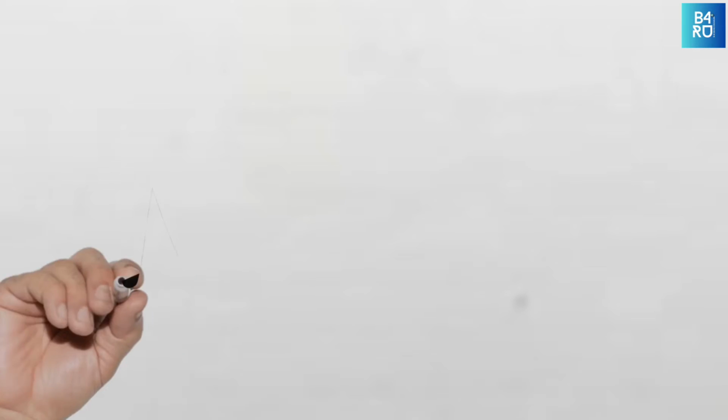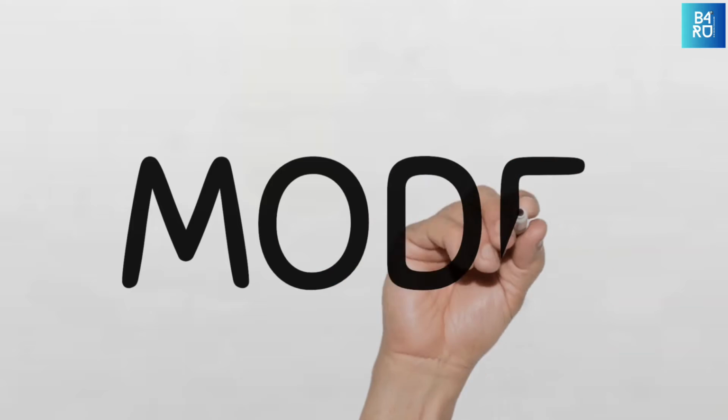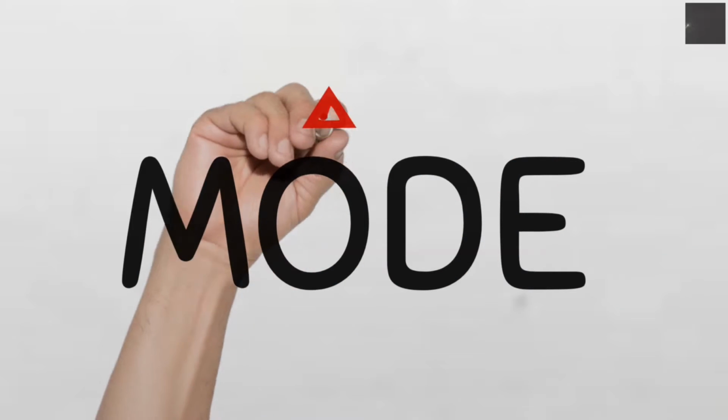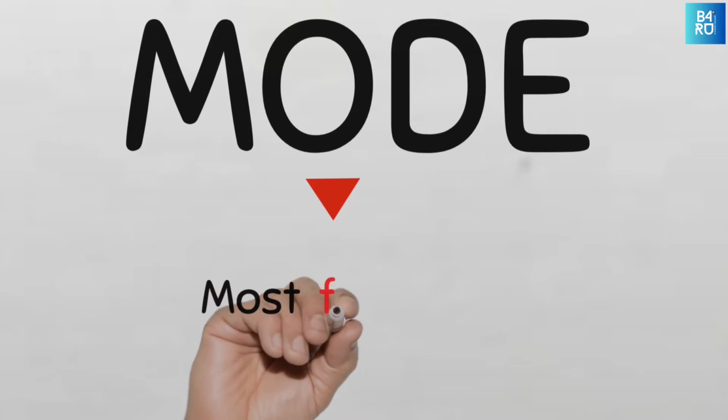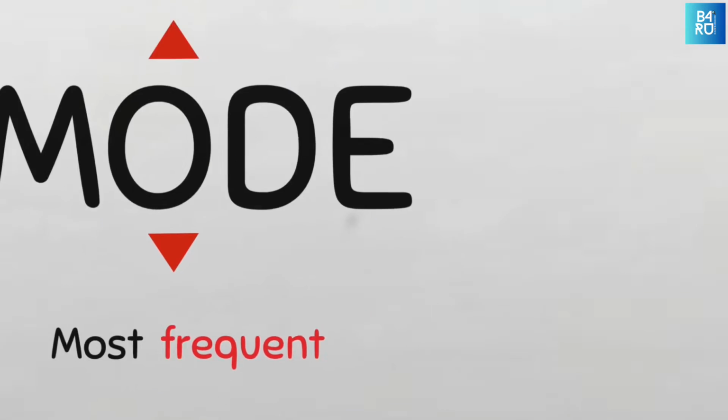Hi there. In this video, we will compute the mode for three common data series. Recall that the mode is a measure of central tendency, and it is the value in a dataset that occurs most frequently. So we have three datasets that we'll be using to show you all the different ways that you can be asked to compute the mode in your examination or test.